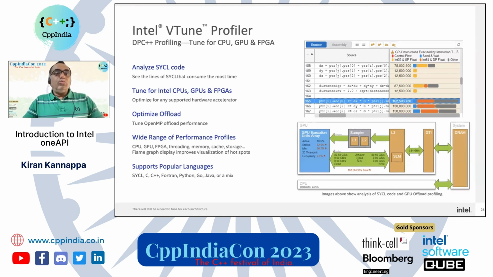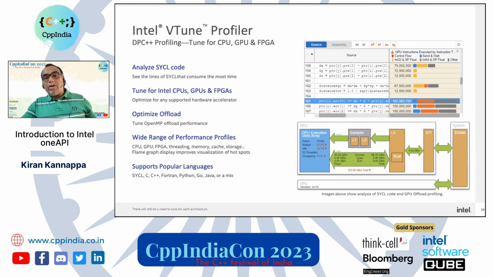One of the primary tools is the VTune Profiler. When you run your application on hardware, assuming you have an understanding of the different architectural blocks of the hardware, while you write your program, you do certain things to take advantage of the branch predictor, to make sure things are cache contained, etc.